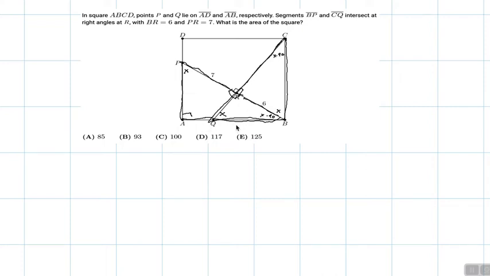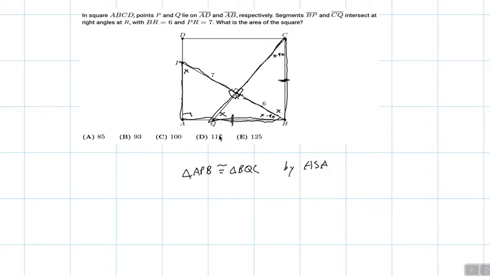And then, since this is a square, obviously this side is congruent to that side. We can then reason that triangle APB is congruent to triangle BQC, because if you look at the angles, they all share the x minus 90, and 90 degree, and they have this side congruent. So these two triangles are congruent by ASA.